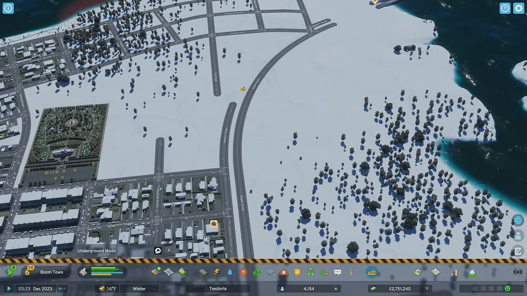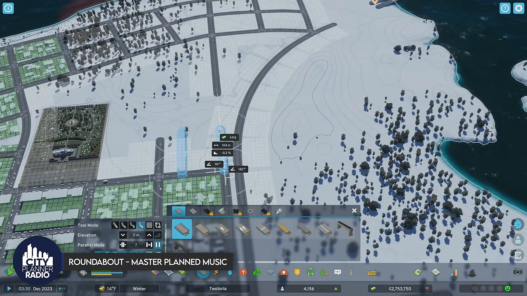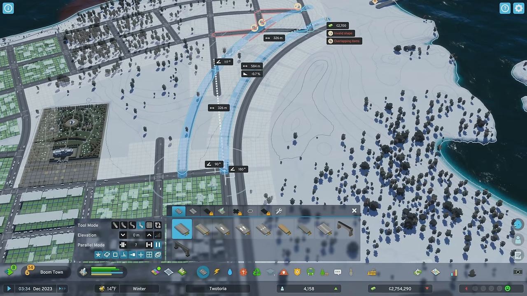I'm gonna actually delete this one, and then we'll go back into our parallel tool, and I wanna increase the offset. We'll try 5 and see how this one looks. I think 7's probably a little bit more appropriate. I basically want to make a frontage road here, and we'll have commercial along this frontage road. That's why we have this guideline here, because I'm going to once again select this guideline, and then we're going to try to parallel this road perfectly.